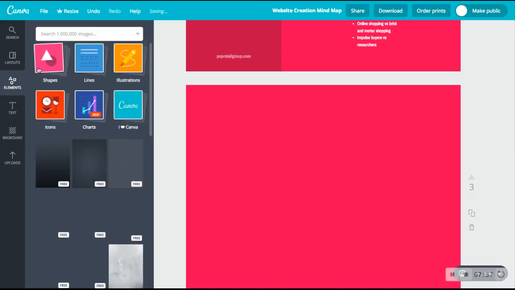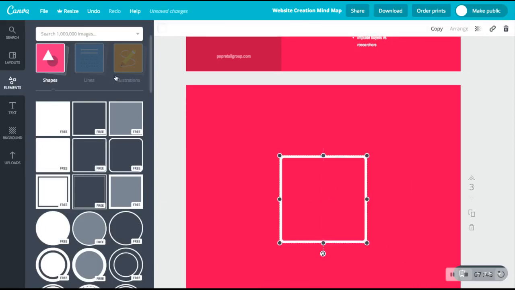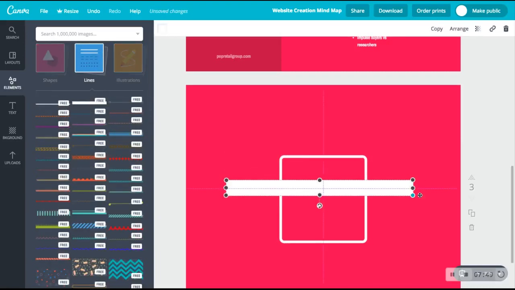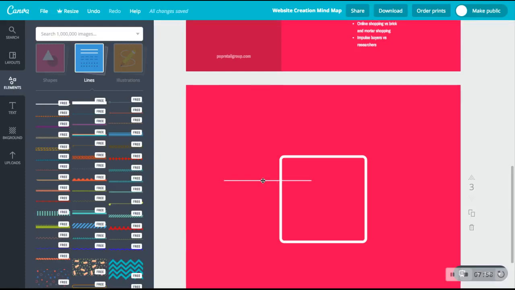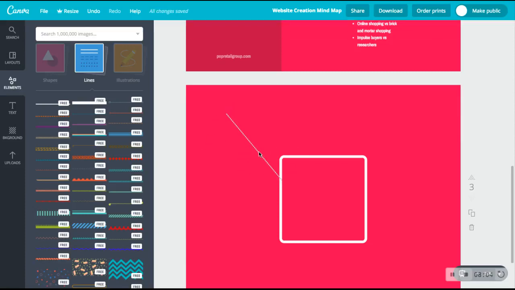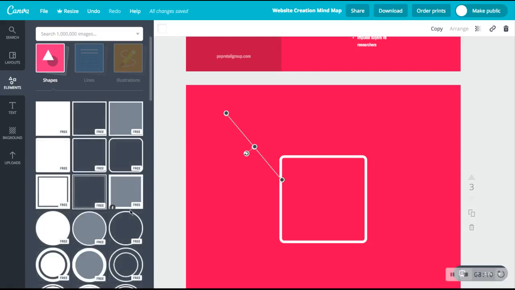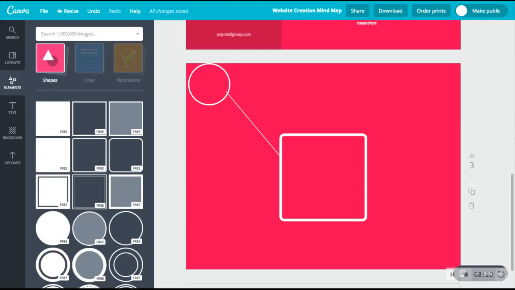getting shapes from here, putting all the different shapes that you want. You want to put the main idea at first, and then you can add lines. You add lines. You go right here. You take a white line, for example, make it smaller. Bam, thinner, not that thin. Well, doesn't matter. You put it right here, let's say. You give it a small twist. Yep. Okay, and maybe right here now you want to add another shape. Circle. This is your branch. Well, you have to make the square smaller, but you get the idea. You can build your mind map on Canva that easily.